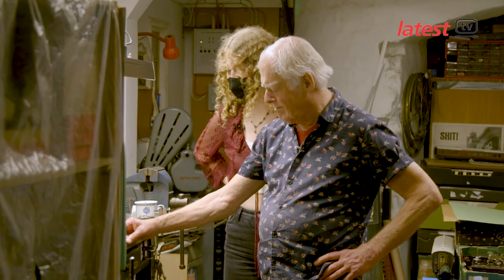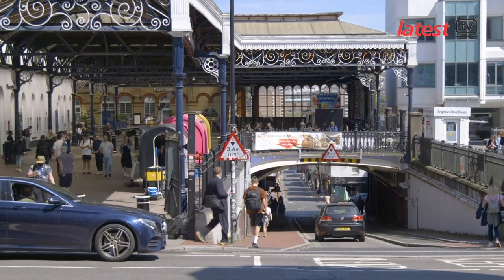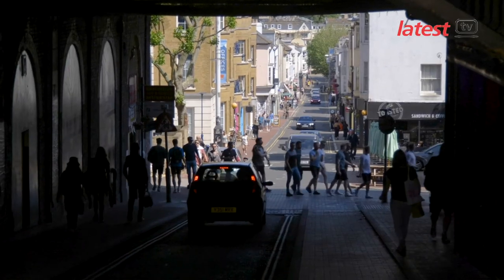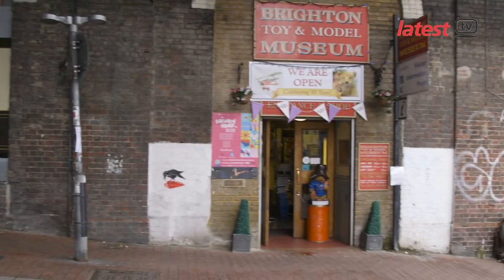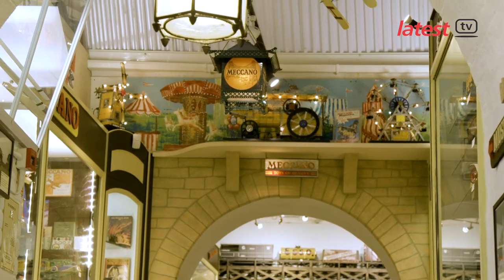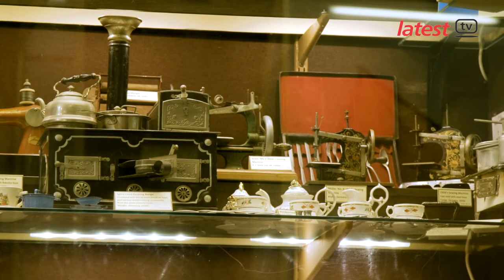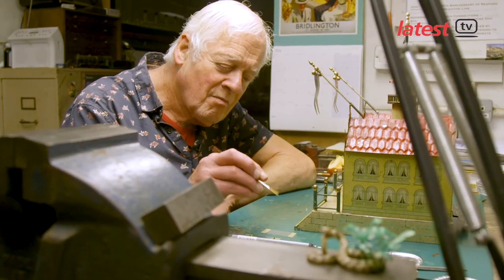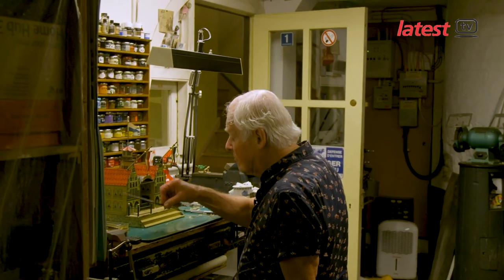For Chris — a man obsessed with detail his entire life — the regeneration of Trafalgar Street could be the biggest and most important detail to his business and life to date. Anybody coming in here of any age group, seeing these things, if that helps them with a hobby, interest, or creativity — it's very good. For the community, this is incredibly important; it really is, and it must live on.